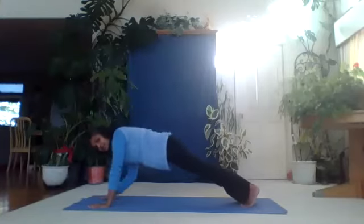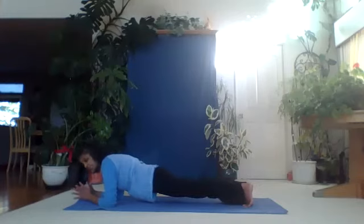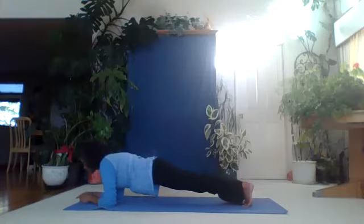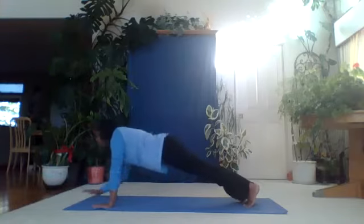Again here, you're gonna learn to go on your elbow. Again, if you can see your toes, you've lost the pose. So keep looking straight ahead. Keep lifting your hips up, squeezing your glutes, your thighs, your abs. Everything is squeezed. Here again, if you want more, you can go up and down.